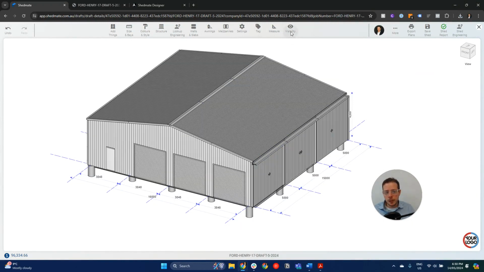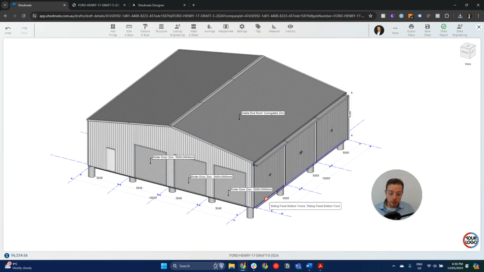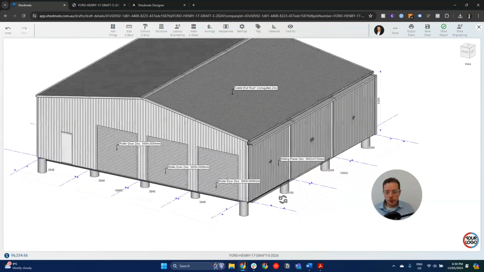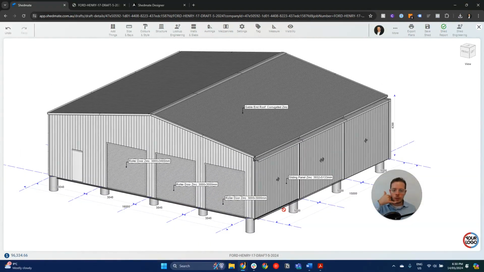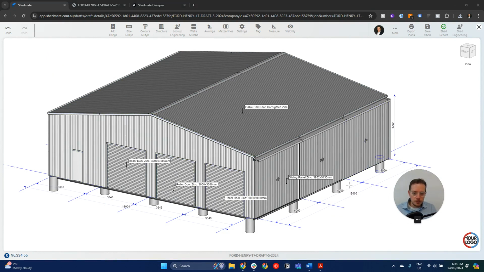And not to mention all of the features in terms of the 3D design. So this is very easy to show to a client. If you're on the phone receiving an inquiry, you can easily take a screenshot of this, send it to the customer. So the visual is very important in the process of closing a deal. You can measure stuff, and the system is very, very powerful here.